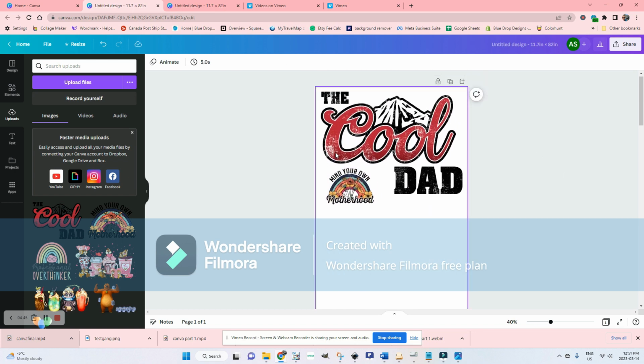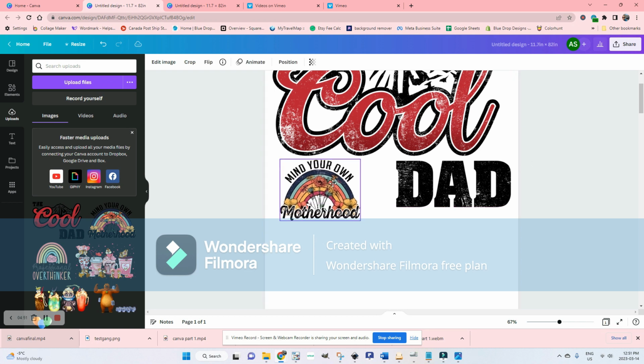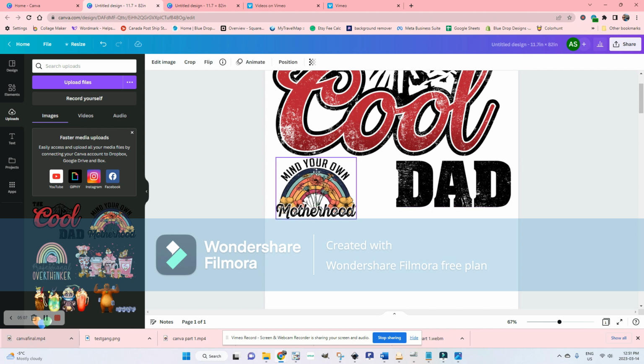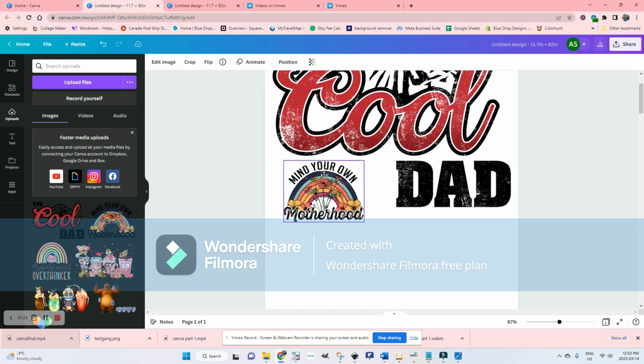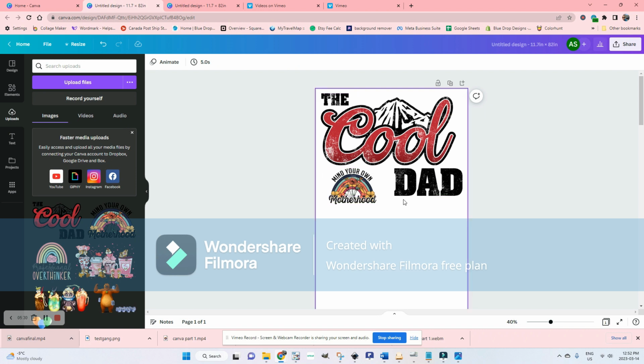Now, the one thing to be careful of is that you see there's enough space to cut in and around here now. But if you moved it up like this, later on when your transfers print off and you actually have to cut this image out, it's going to be very close to this other transfer, and there's a good chance that you're accidentally going to cut into one of the designs and ruin them. So I know that it can be tempting to try to squish everything together as closely as you can, but guys, trust me, you want to leave at least about a third of an inch or so in between the images, just to save yourself the headache of having to deal with that later. So this looks pretty good. I think there's some good space there.